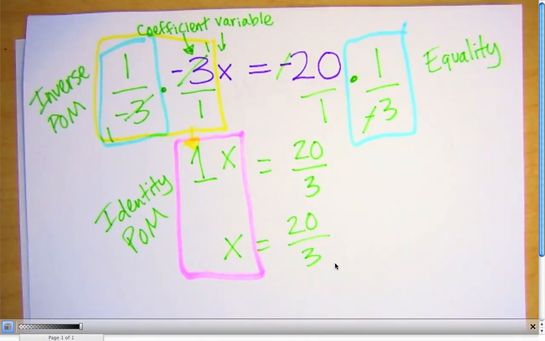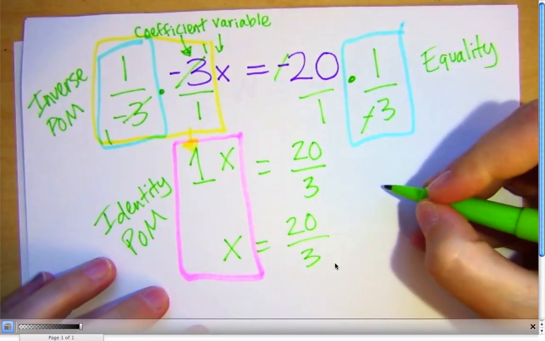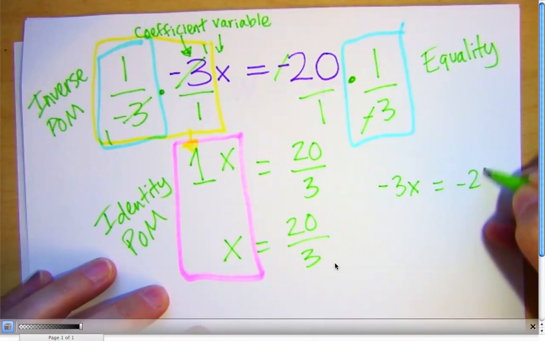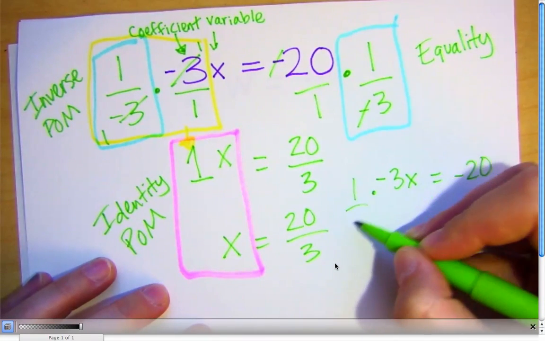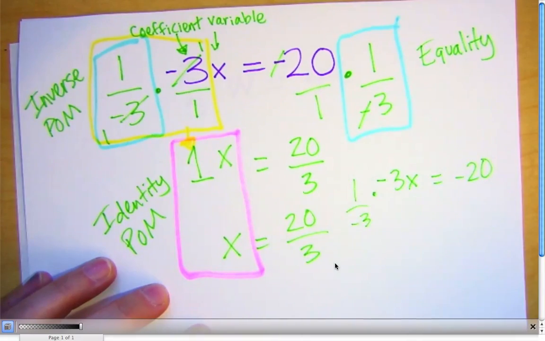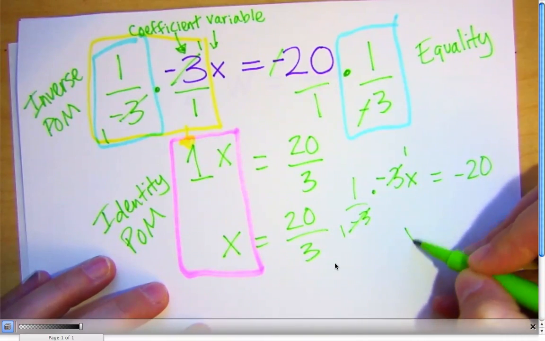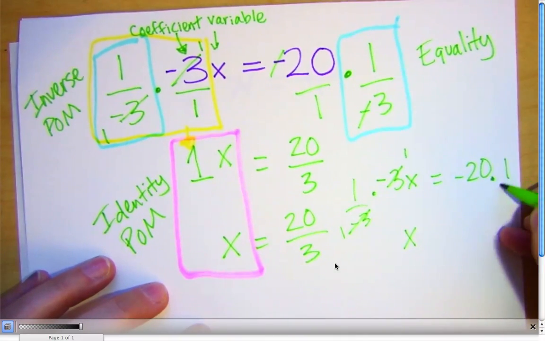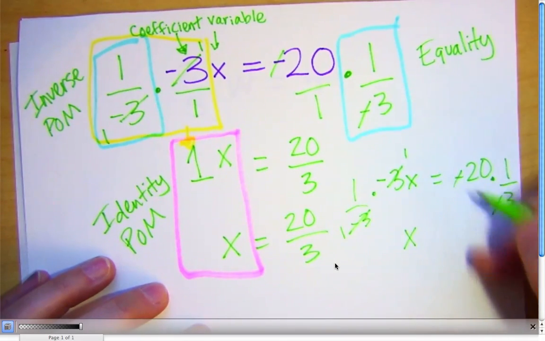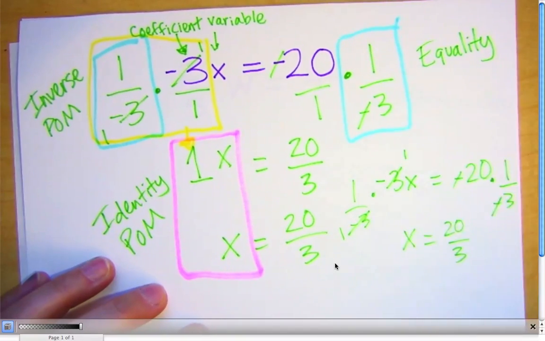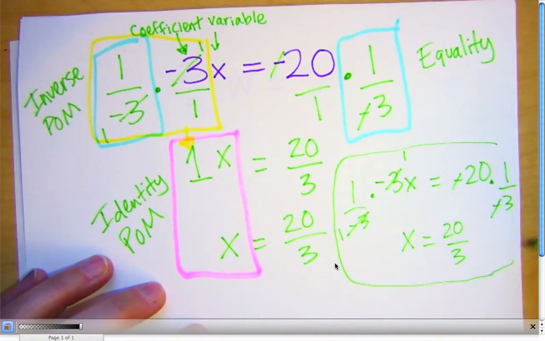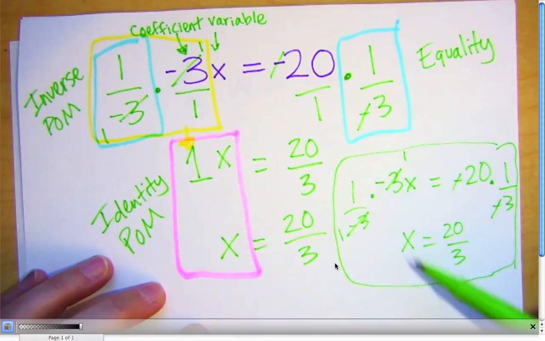Again, like the other one with adding, you don't have to show this step with the 1x. It's understood that it becomes 1. So if I were just going to do this problem, how you all should be showing your work is this: there's the problem. You should show that you're multiplying by the reciprocal. If you like to add the over 1 part, you can. You don't have to. You can show that those are both going to become 1's. Since all of this over here is 1, that leaves x by itself, isolated. Show that you did the same thing on this side. Do out any math you need to do over there, and show that you got 20 over 3. These are the steps that you have to be showing. You have to show that you're multiplying both sides by the reciprocal of the coefficient, and then x equals 20 over 3. All right, so let's practice another one.